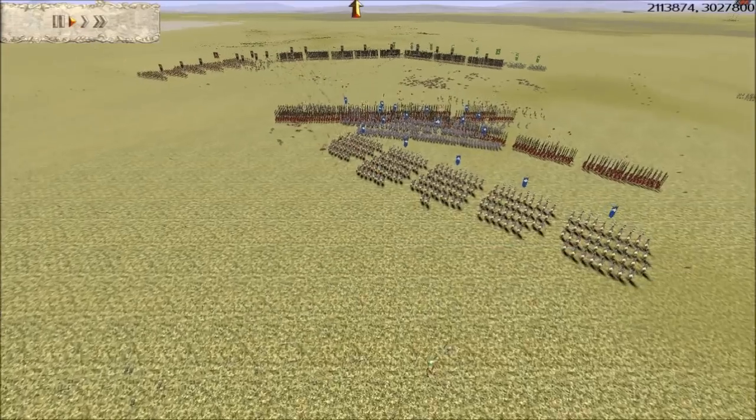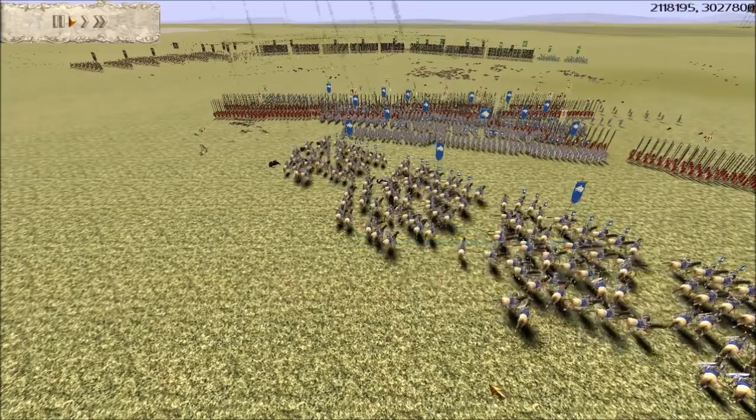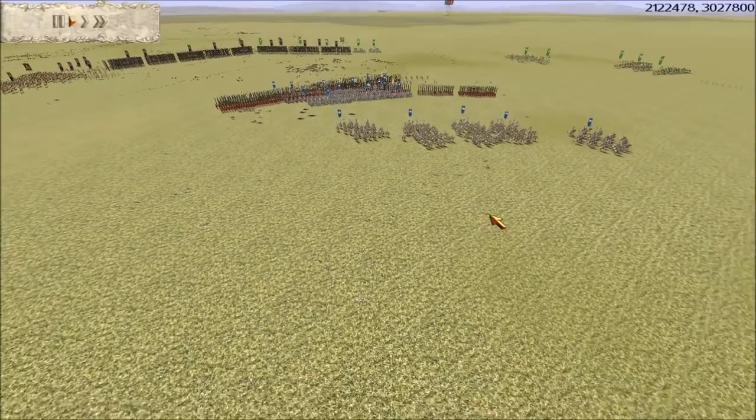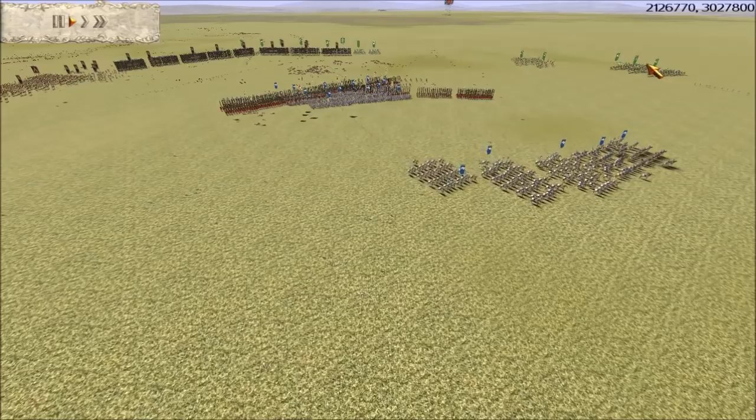Okay, now he's going to either have to stand there and take loads of archer damage, or he's going to have to move his cavalry out the way. But you have to be careful where he moves it. Like I say, you have to be careful that he doesn't leave his cavalry exposed to a double cavalry hit here by the Macedon and Brutii cavalry.